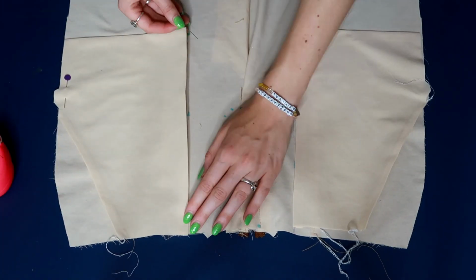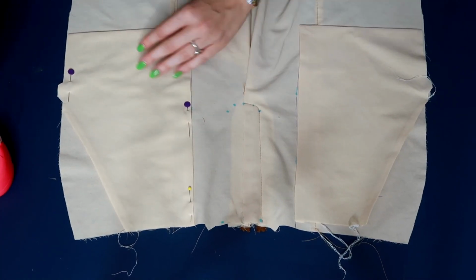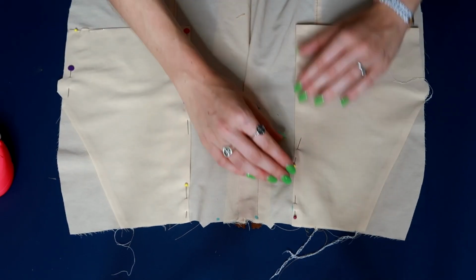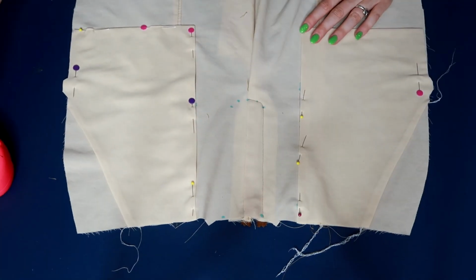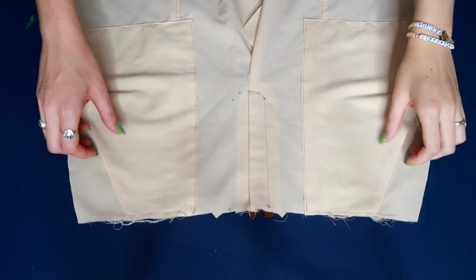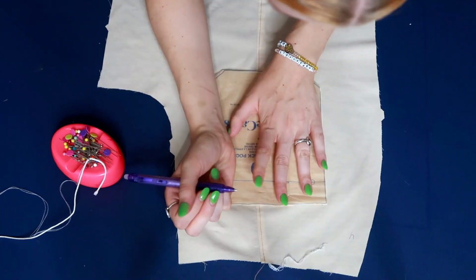After the front zipper is installed, it is now time to put on the front pockets, which are really cool. I absolutely love these. I just folded in the raw edges of the sides of these pockets 1/2 inch, and then we are pinning it down along the guidelines that I had already drawn onto my fabric. Then we are just going to sew along the edges for these front pockets. Here is what the pockets look like sewn on. This is pocket 1 of the 3 different kinds of pockets that these pants have.